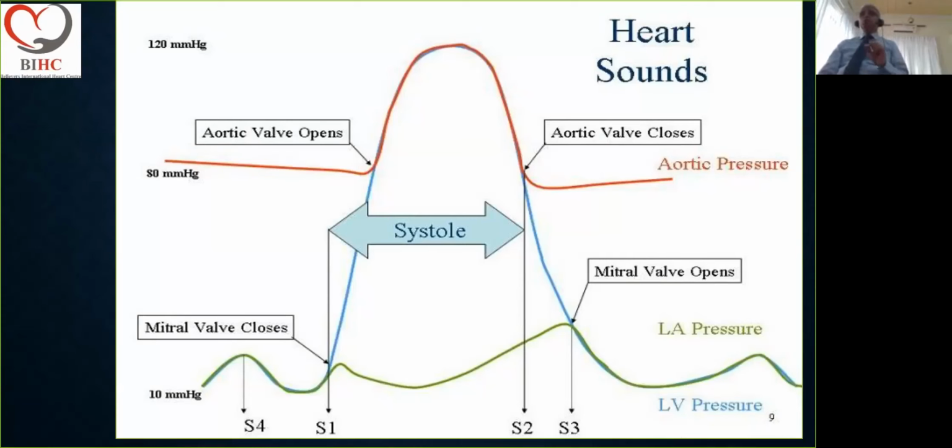And after S2, what's happening to the pressure trace? See this blue part? LV pressure trace is rapidly dropping. Why? It is rapid relaxation. It merges with slow relaxation. This merging, rapid to slow relaxation transition, is an important auscultatory phase because it is here that a third sound will happen. Then the slow relaxation proceeds, the left atrium contracts, there is an LA pressure which is superimposed on this, and you're ready for the next first sound.